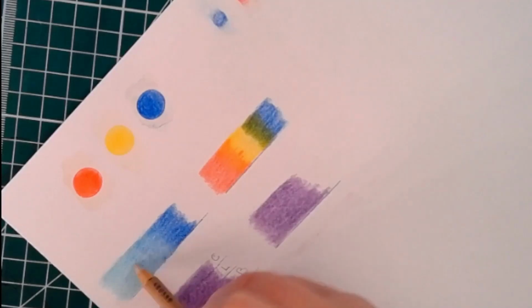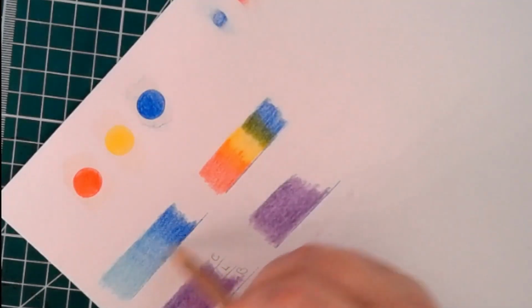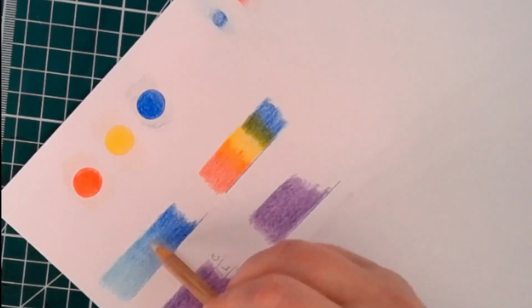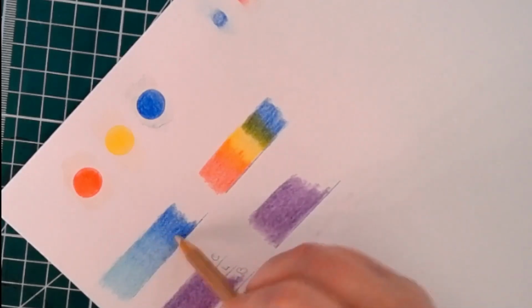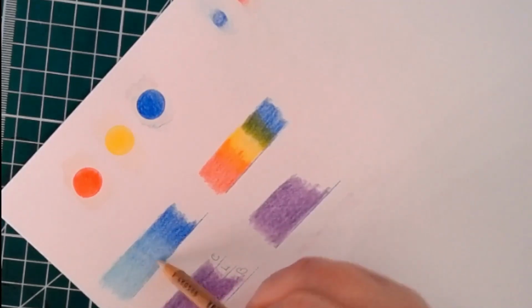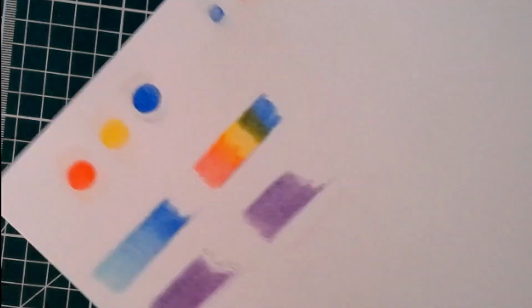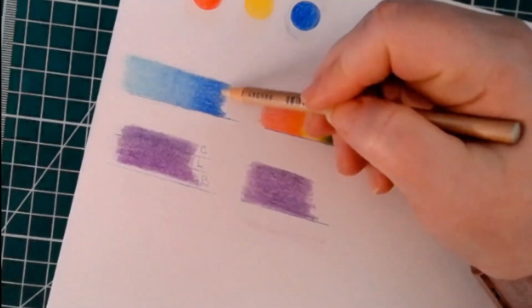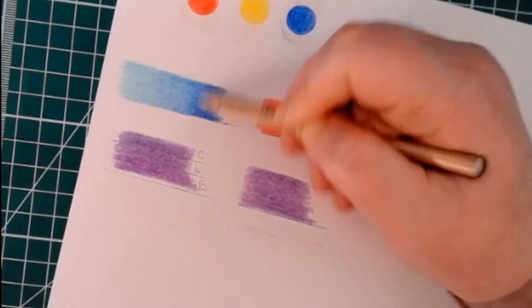All right, so it does blend quite nicely with that Lyra, though. It does remove that hard line. However, there's something on the page which is causing a void, but there's nothing I can do about it. And blending that line as well. So yeah, it does pretty good for the blending of the gradient color. And we'll blend it the opposite direction just to get all of that white spot filled in.